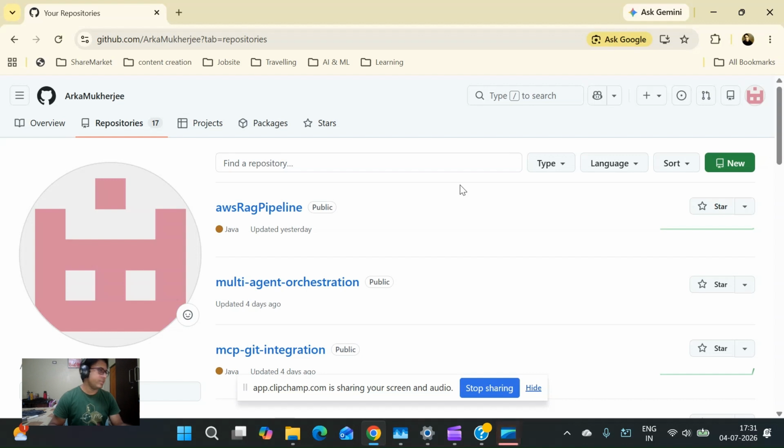Hi friends, in today's video, I will share with you how you can host your website or portfolio without paying a single penny out of your pocket. For that, you need to have a GitHub account. That is free as well. With your GitHub account, you need to open a public repository.